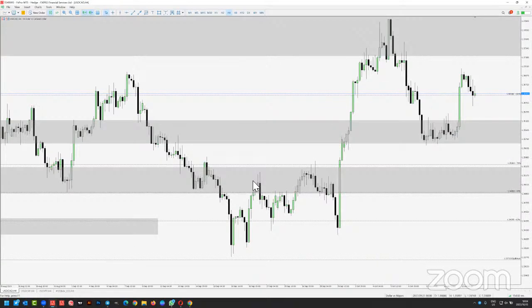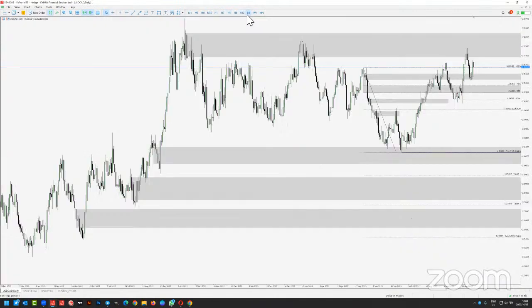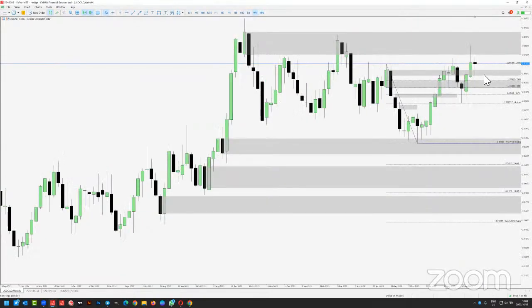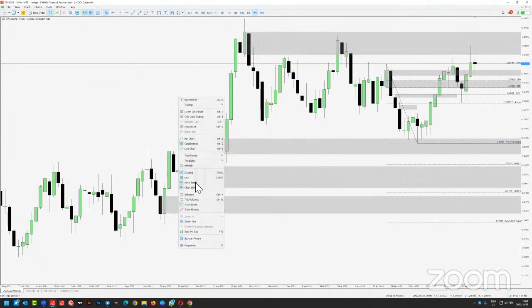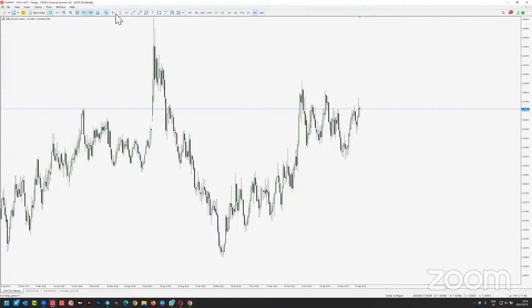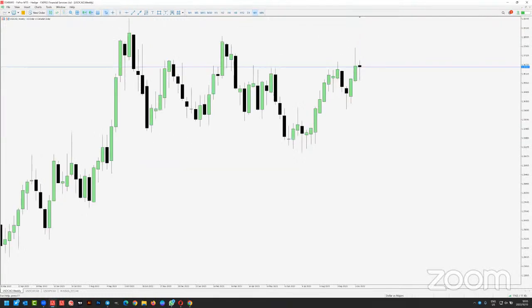As for USD CAD, right? Let's go to USD CAD. Let's go to the daily chart. You can see USD CAD also. Let me go to the weekly. This is a weekly chart. We filled the weekly fair value gap. You can see this high. Okay, let me clean this up for you guys. I'm just gonna run through this so that the video is not too long for you guys.